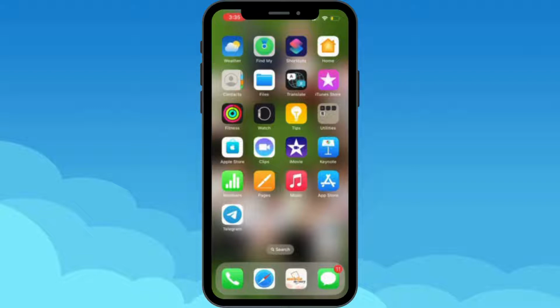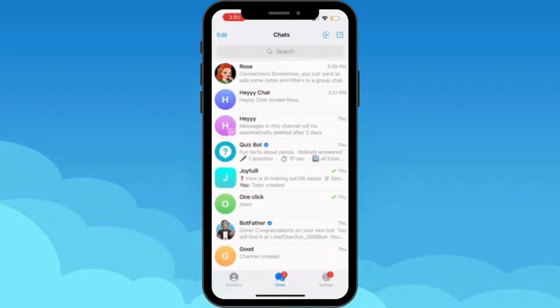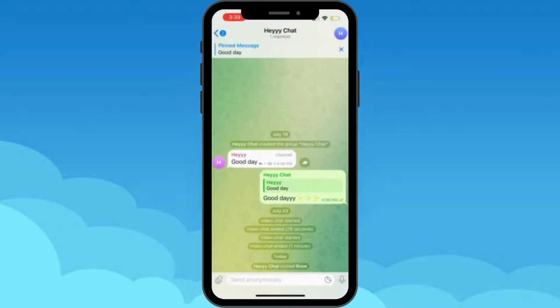So first things first, let's tap into the app itself. Let's tap to Telegram and we'll be directed to a chat page. So here you can already see a Rosebot over here. If you do not have the Rosebot, you can simply go to the search bar and type in Rosebot. So here you can choose the group that has been connected with the Rosebot. Let's tap in this one, since this has the Rosebot in this group.